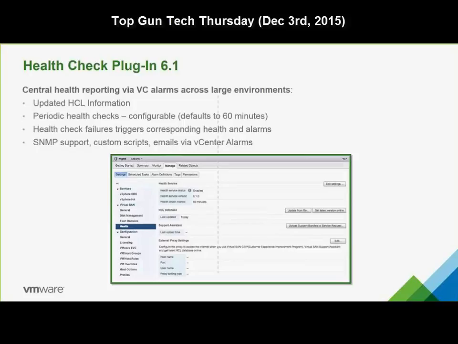And as you can see here, it's just a simple click of the button to update the hardware compatibility database, because remember, part of the health checks are going out and checking your drivers and such associated to your controller and everything else. So with this, you can either update from a file, as you see here, or you can just reach out to the internet and get the latest update to that HCL database by clicking on Get the Latest Version online.